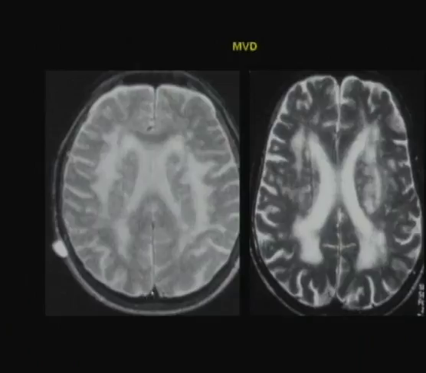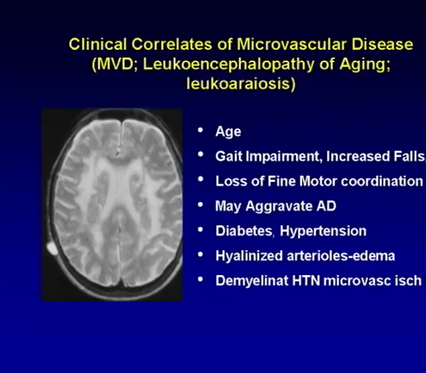The patient on your left is actually a normal control. The patient on your right has some mild memory impairment. They both have equal amounts of cerebrovascular disease, microvascular disease. Now, you see this every day. It used to be called UBOs, unidentified bright objects. The term leukoaraiosis was proposed by a famous neuropathologist from Ontario.